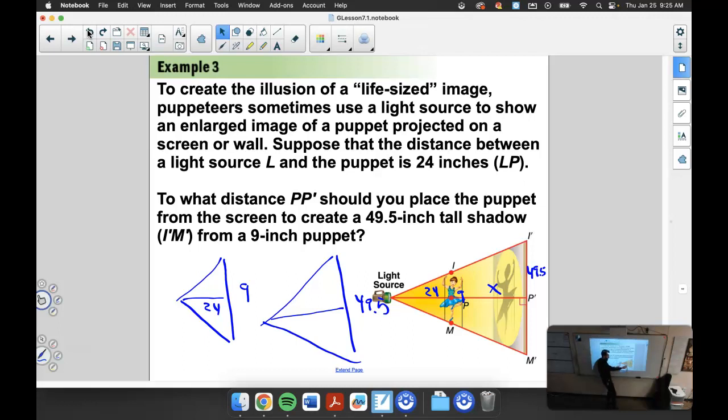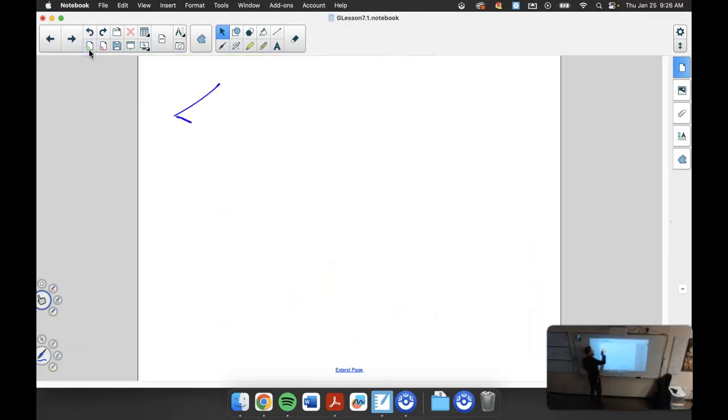Is everybody okay? 24 plus x would be this whole thing. So if you want to find x, I'm going to do it this way. I'm going to put y here for a minute, and then we're going to find y, and then how do we get x? If y is this whole thing and you subtract 24, you'll get x. I tend to like to do it that way, so my equations are a little bit different. Now, here's what we do with these. You guys did this before. If you have these two triangles, 24 and 9, and I'm calling this y, and 49.5, we're going to do this thing called a proportion.